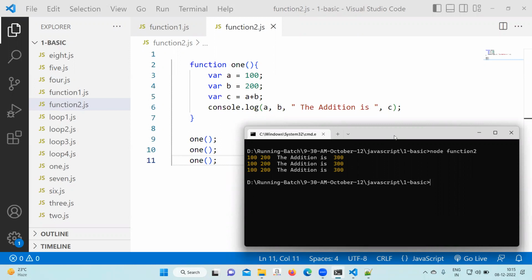You can make your function dynamic also. Now it is giving a static output every time. Every time it gives the same output. We can make our function dynamic also. We can write it once in such a way that based on our input, it will give the output. If you have two numbers 10, 20, you call function 1, it will give the addition. If you have 30, 40, you want to add and submit.